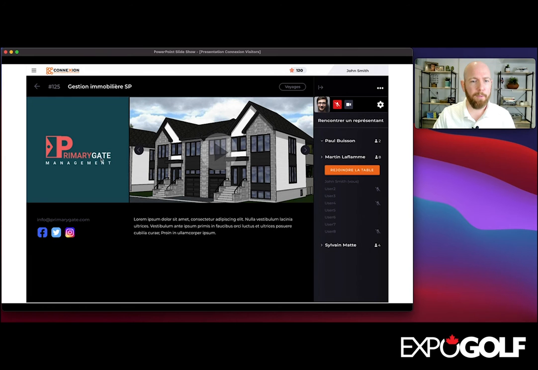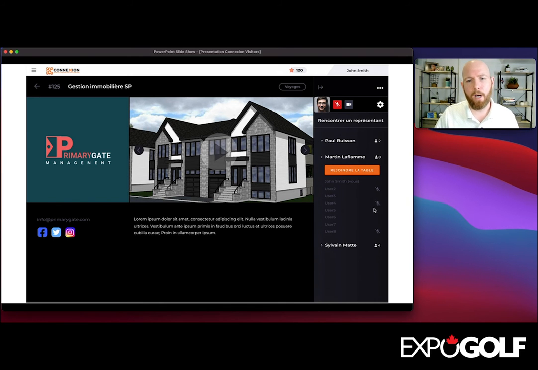So your logo will be over here. You have your social media accounts that we can link to. This image here could either be a static image or a video, or images that are converted into a video so you can have multiple images scrolling through. And then we have a room below for our information, some text. We're actually going to have some images here with links, like shop now, for example, or visit our website. They're all pretty much going to be standard, but it'll be in that space.